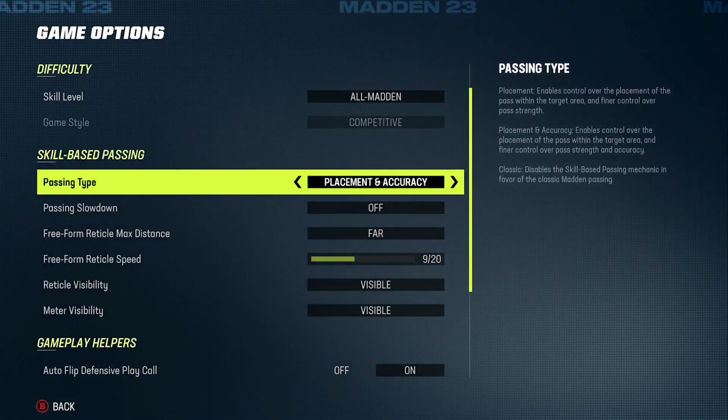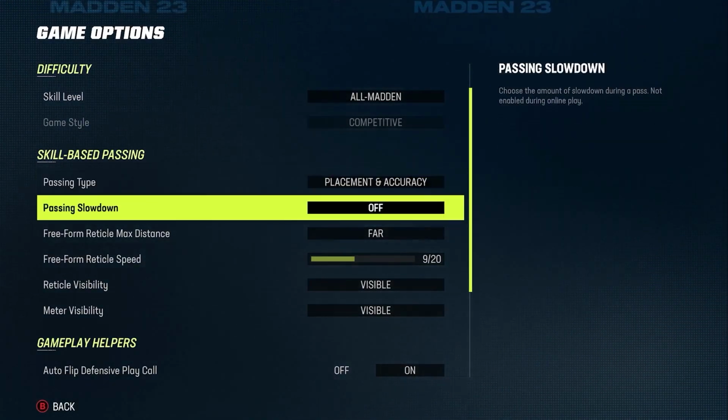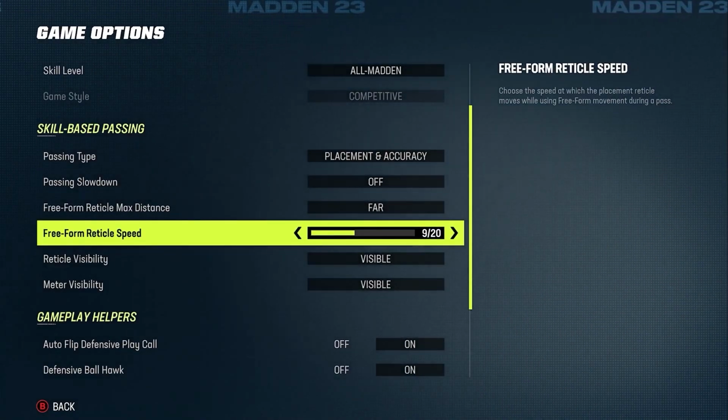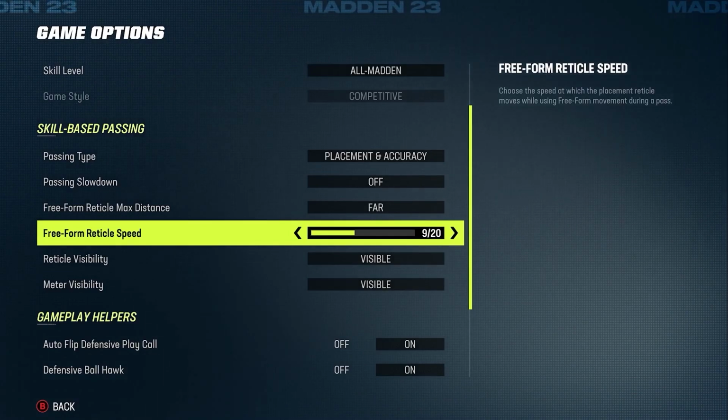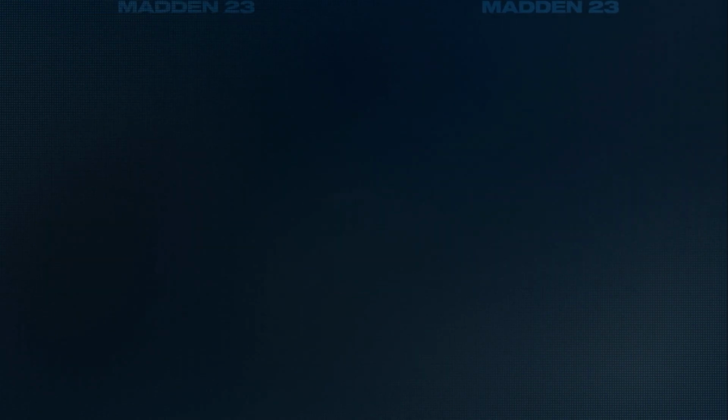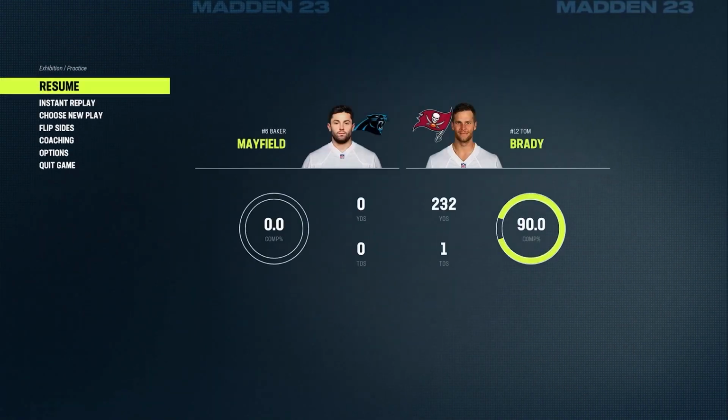I personally am on placement and accuracy, and then the max distance and reticle speed is something you want to play around with in practice mode and see what you're most comfortable with. I like far and 9 out of 20, but again, you do want to go into practice mode and see what settings there you are most comfortable with.